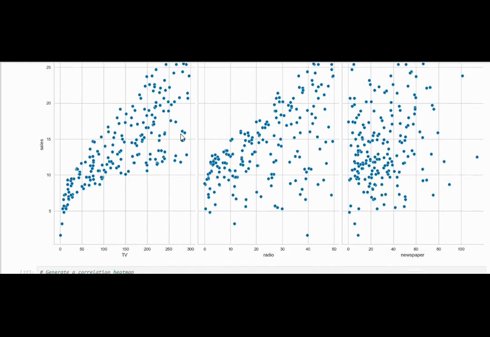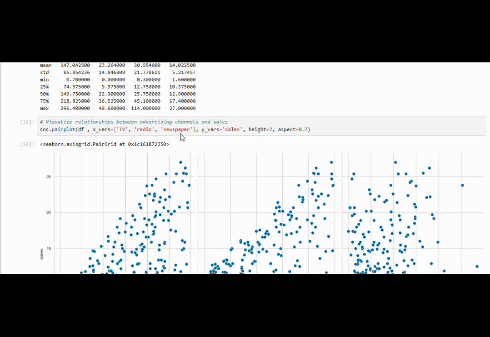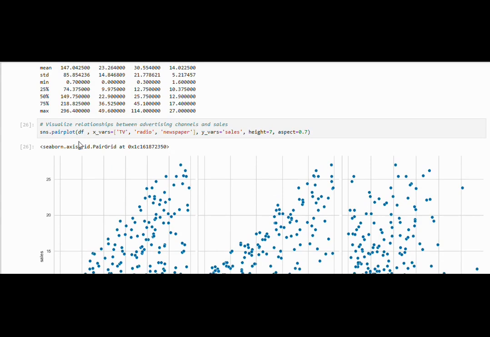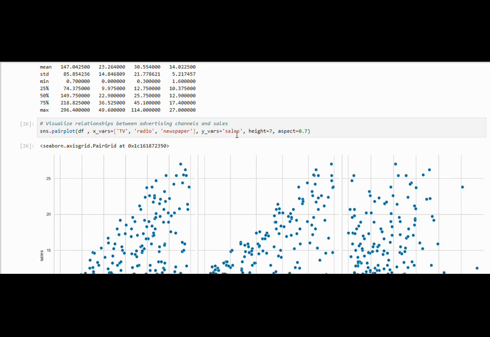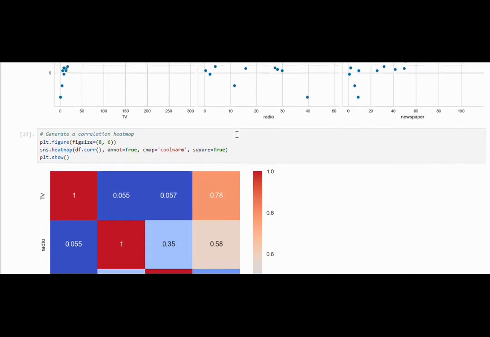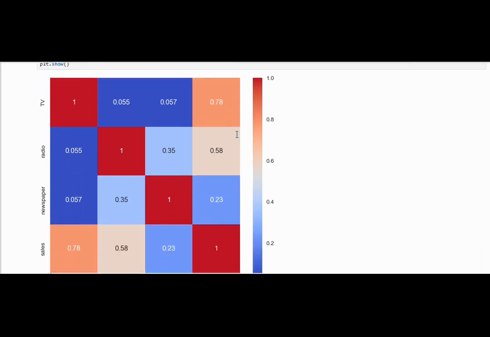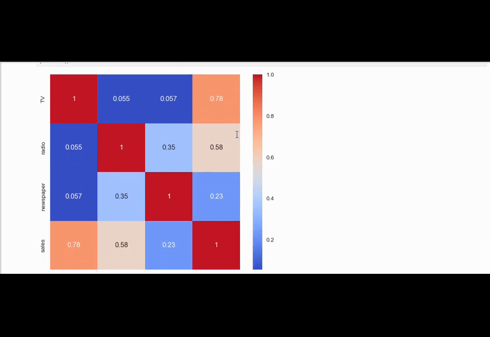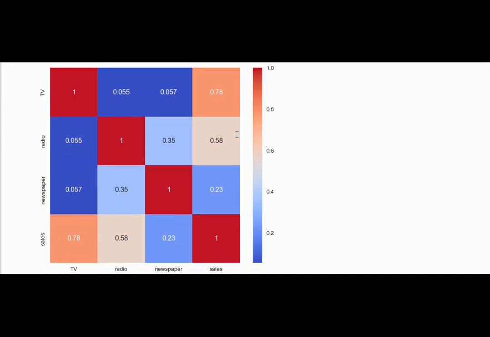I have created a pair plot using the Seaborn library to visualize the relationship between each pair of variables. Additionally, I have created a correlation heat map to visualize the correlation coefficients between each pair of variables.